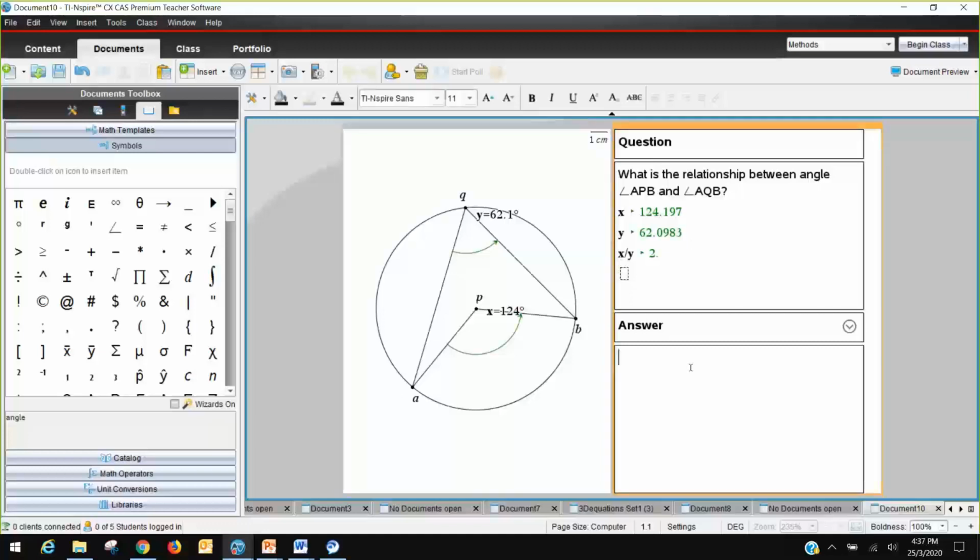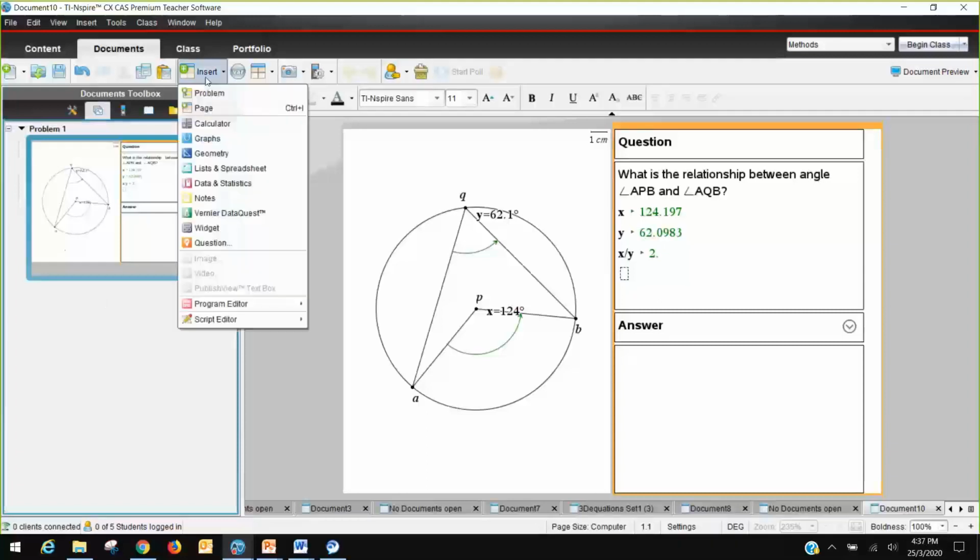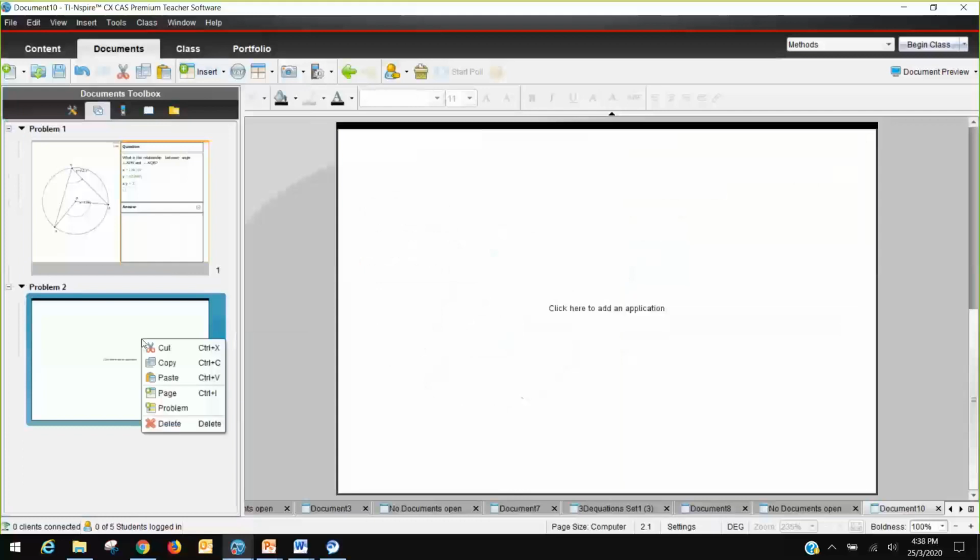They could also start to add to your diagram by copying that page, because if I go back here, I could just right-click on that and copy it and paste it. I can paste it into the same space, or I could insert a new problem and paste it in here.